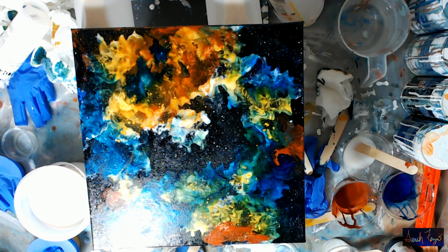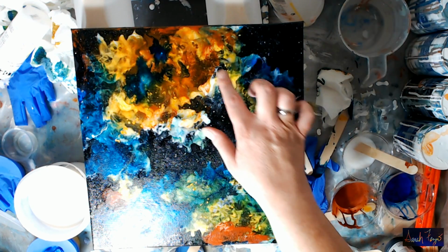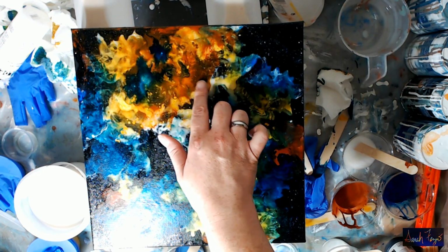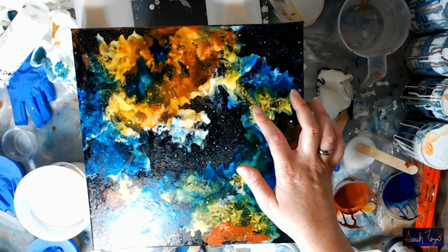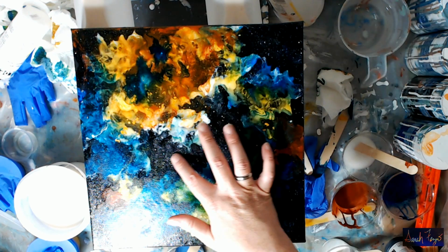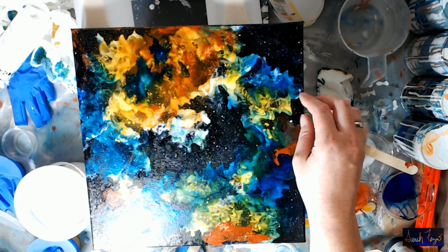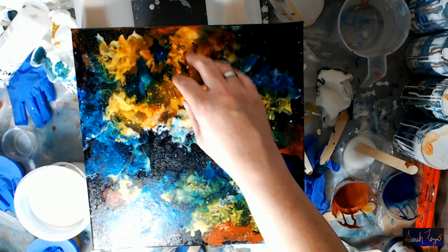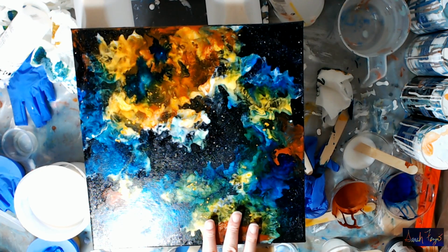So I'm going to add a little bit of black. I really like this area over here. See how you can see the stars through it? Right here it's sheer. It just kind of tints it. And here you see a little bit of yellow. This is nice. I like pretty much all this area. But over here, I don't really like this.